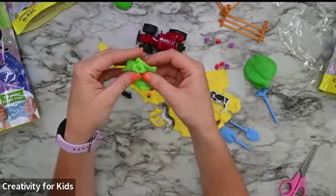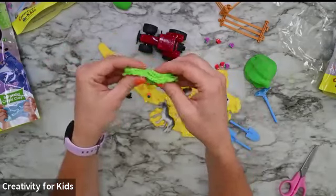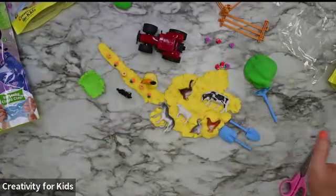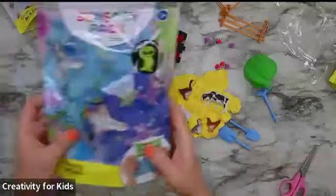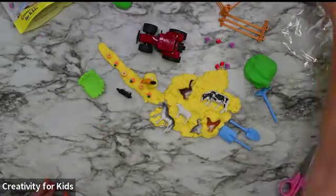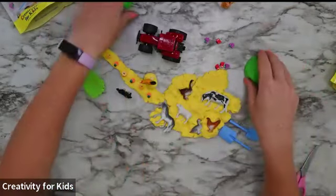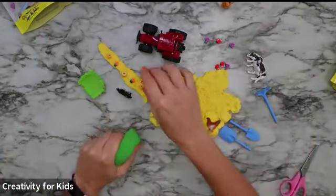Friends out there, do you have a thought as to which one you'd like to see me play with next? We have our unicorn, we have our princess, or we have our outer space. If you're watching with an older friend or someone who knows how to use the computer, just type in which one you would like to see me play with, and we'll open that one up and see what's inside.